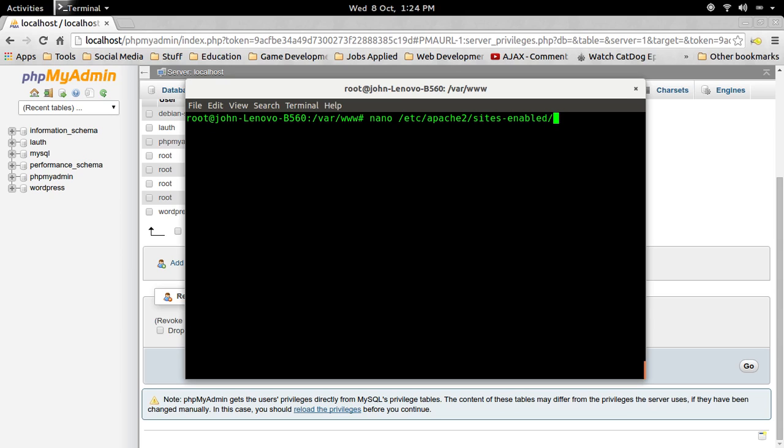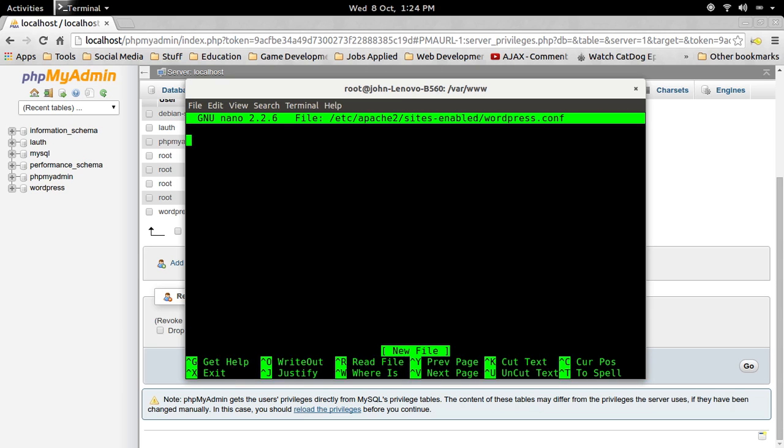I'm just kind of guessing here, I don't remember what it's called, and in sites-enabled we'll create a new file called wordpress and give it the extension .conf, and in here we can set up all of the rules that we want our virtual host to have.